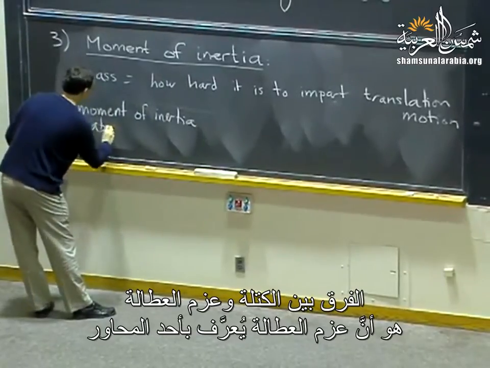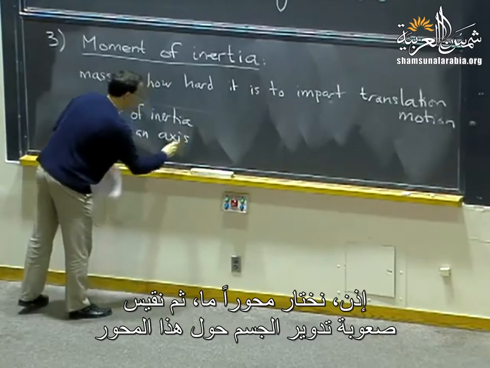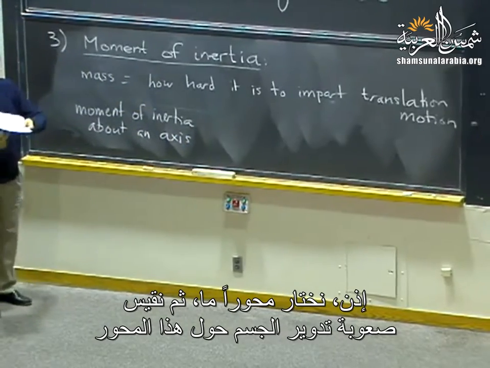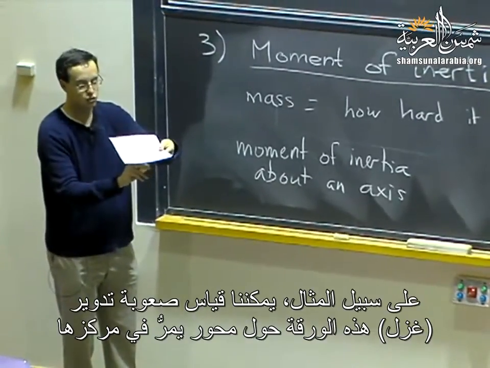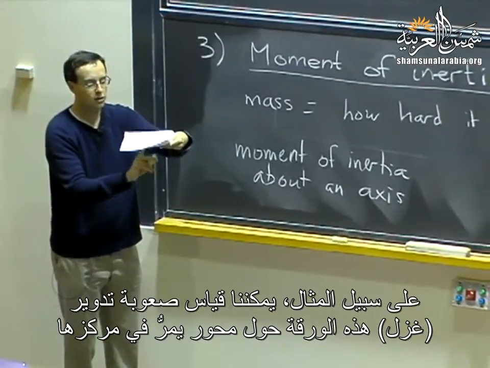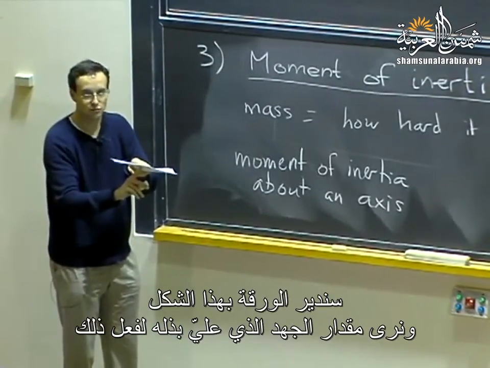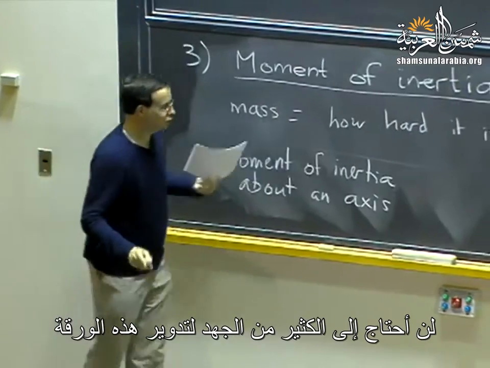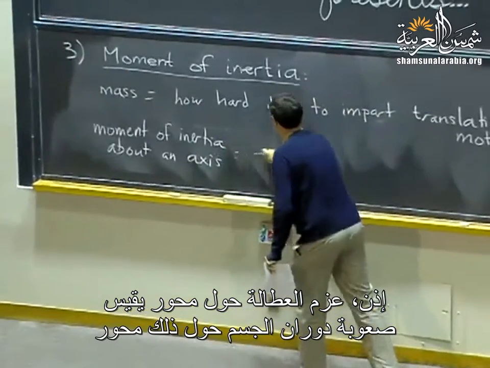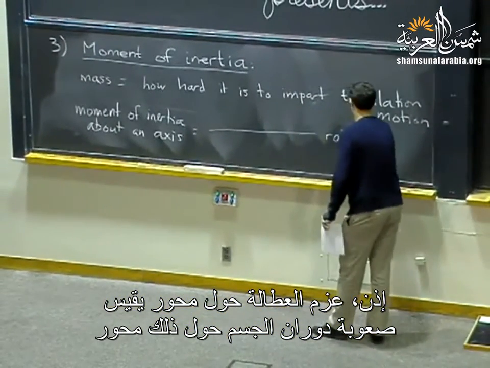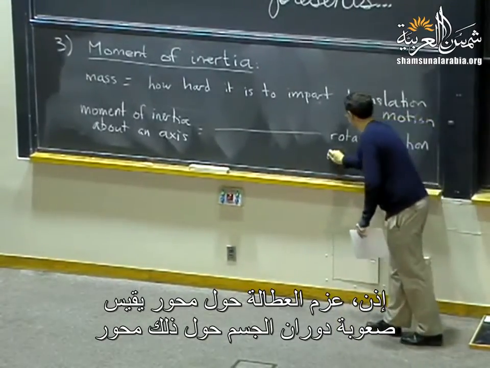the difference with the mass is that the moment of inertia is defined about some axis. So you choose an axis, and then you try to measure how hard it is to spin your object around that axis. For example, I can try to measure how hard it is to spin this sheet of paper about an axis in the center of it. So I will try to spin it like that and see how much effort I have to make. Well, for a sheet of paper, not very much. But that would measure the same thing, but it would be rotation, motion about that axis.